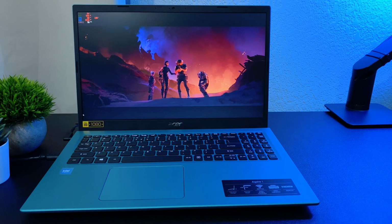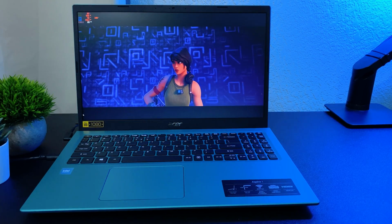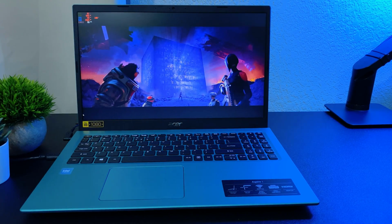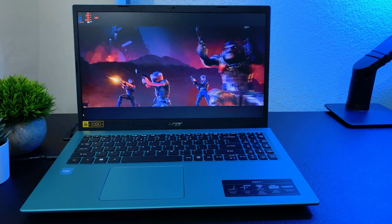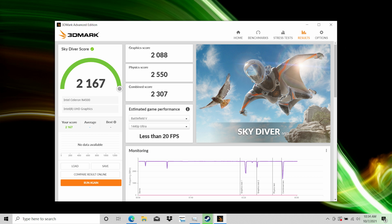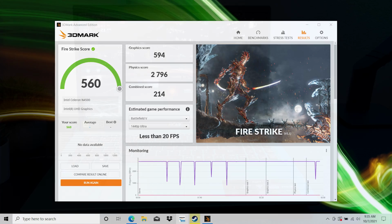I wasn't expecting much in terms of gaming performance from this anemic Celeron processor. Honestly, I didn't even plan to do this review because of it. But to satiate my curiosity, I went against my better judgment, and here we are. I'll be adding something new to my reviews, and that's synthetic benchmarks. First up we have Geekbench, where I got a single core score of 602 and a multi-core score of 1145. On 3DMark Sky Diver, I got a score of 2167, and Fire Strike gave me a score of 560.